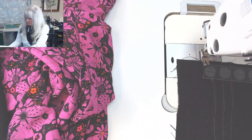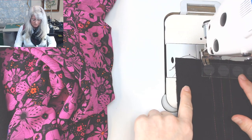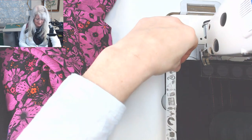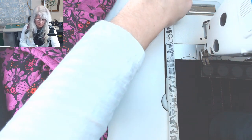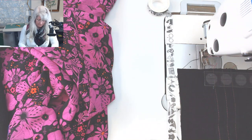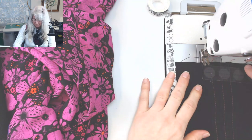So now I'm gonna put my washi tape back on here. Like that. I'm using a cone of thread as a weight. That's what I keep reaching for. It's kind of the width of my washi tape. There we go.